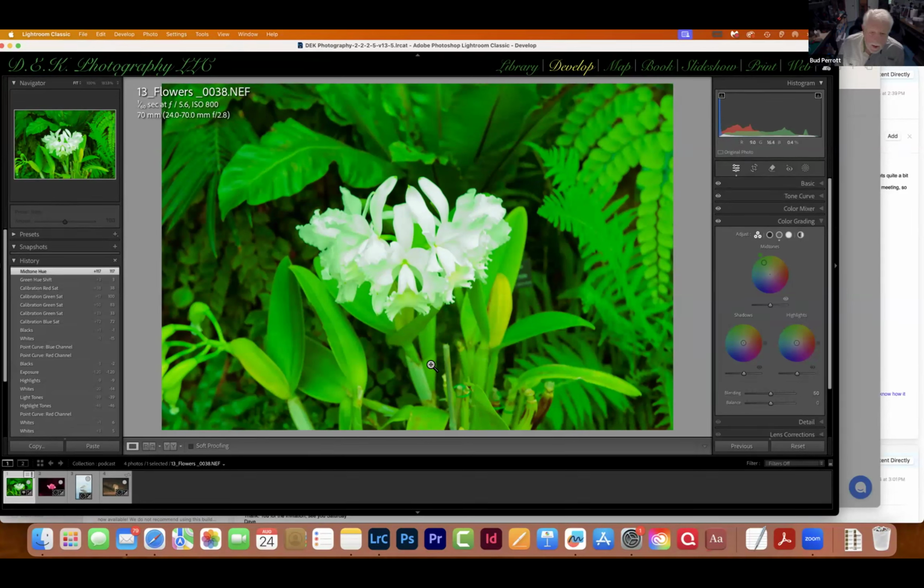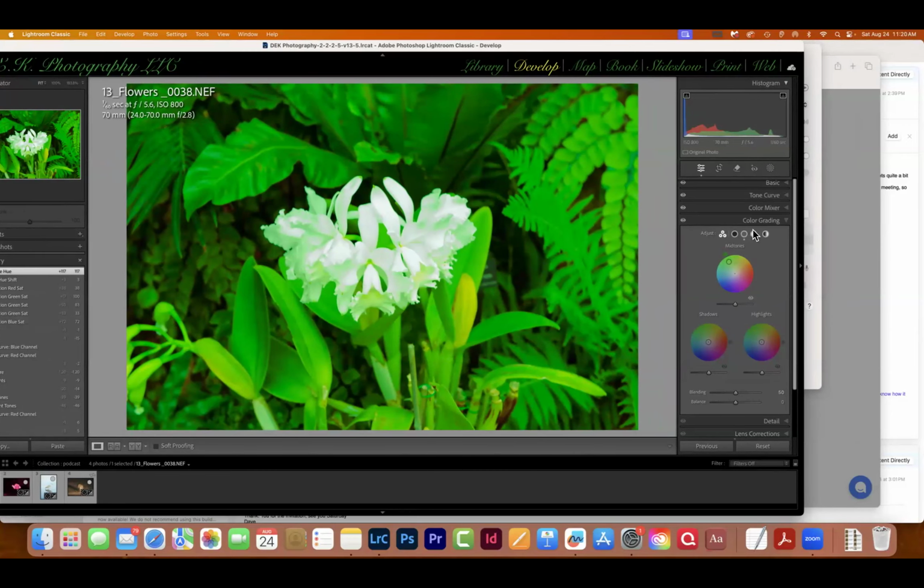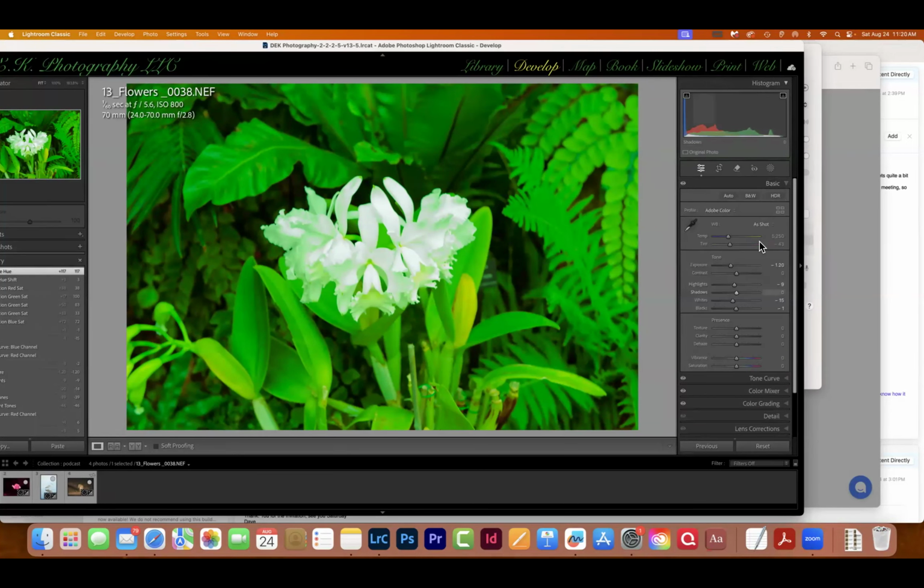Now, how would you apply texture and clarity to a flower? Would you soften them with it, or would you use it to enhance detail? In the presence panel in the basic panel, clarity will bring out a lot more detail in your image just by sliding. I don't much go past 50.